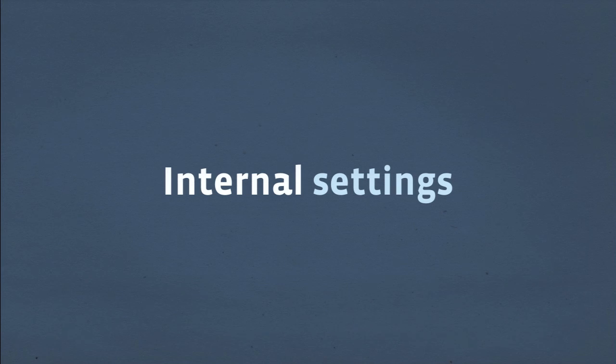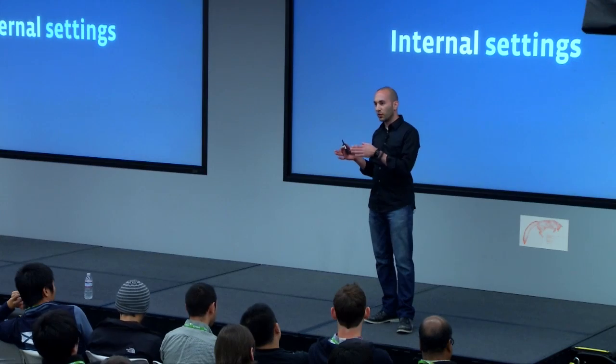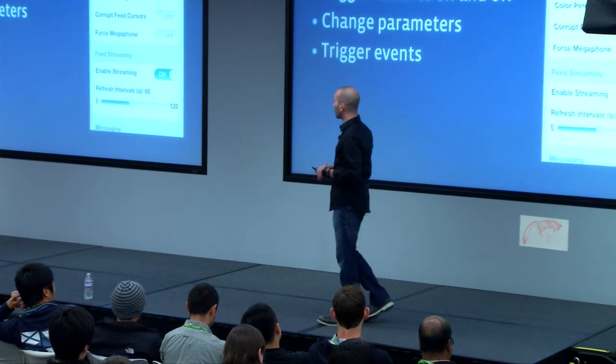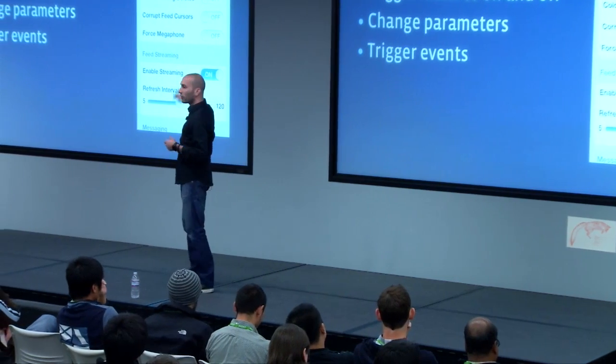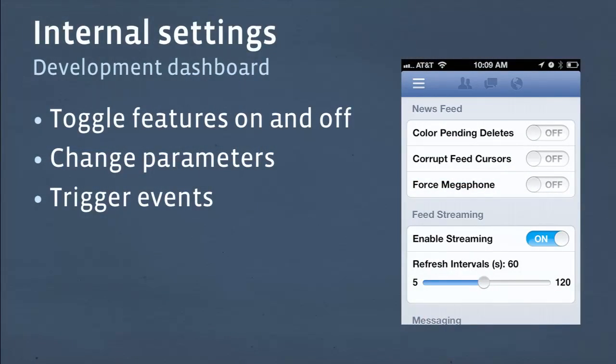And the way we do it, remember what I mentioned with modules before? Well, modules have a way of registering features that go into our internal settings. And then our internal settings panel gives you all of the different registered features with on and off switches, or more sophisticated UI. You can have different parameters that you can change. Or you can even trigger events, right? So some of the events in here, we want to see the effects of triggering certain URLs to see how they navigate throughout the app. So this has been really handy.